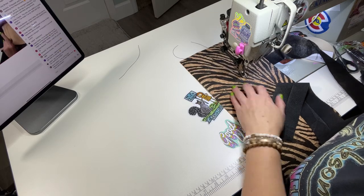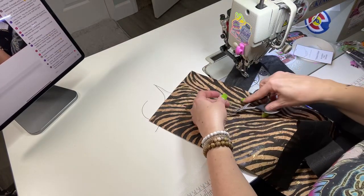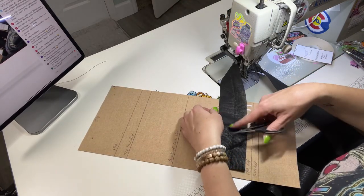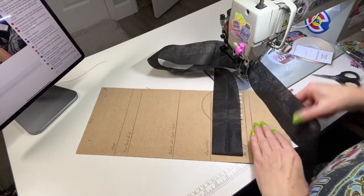Has anybody ever completely sewn their card slots closed before? I have. These are really easy, but they're also easy to mess up. So you kind of have to keep thinking, all right, what am I doing here?